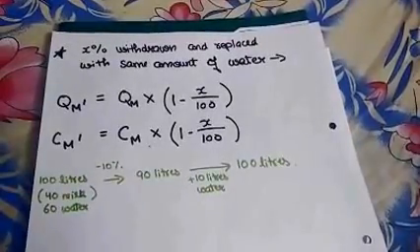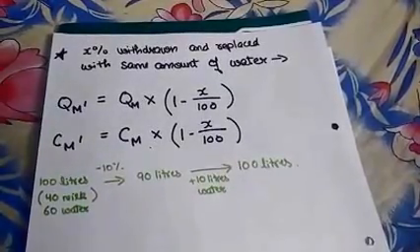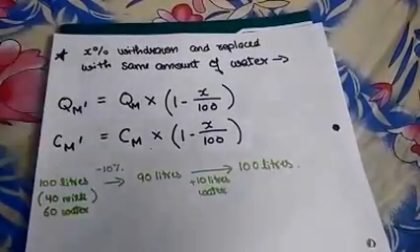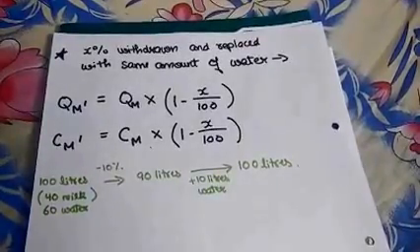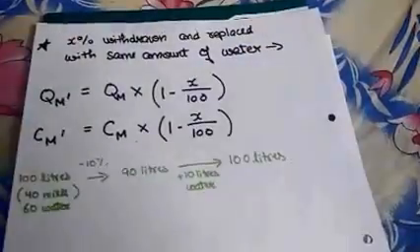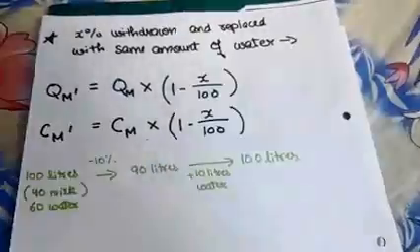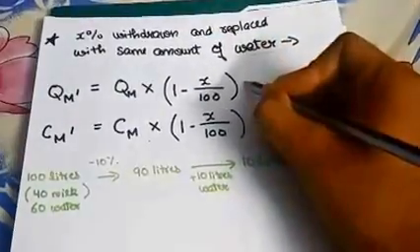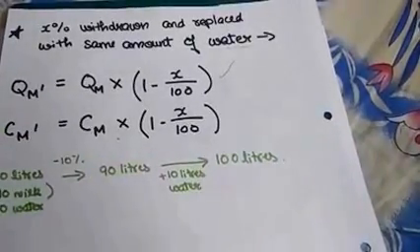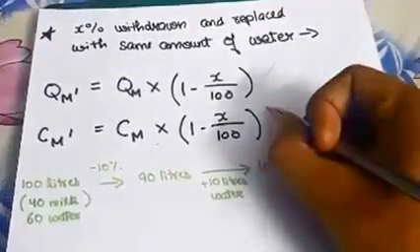So in such kind of a question, the question could be that such a thing is repeated 5 times, 10 times. So let's just talk about when it happens only one time. Okay. So in that case, after X percent is withdrawn and then replaced by water, the quantity of milk would be the initial quantity multiplied by that multiplier. In this case of minus 10%, it will be 9 by 10. And same would be the case for the concentration.